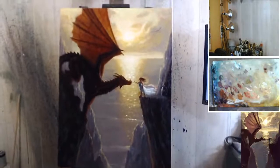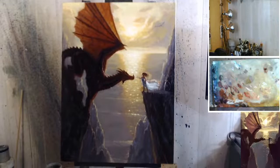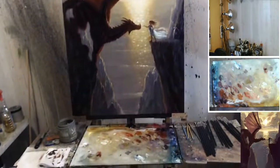So there's the whole piece. 24 by 32 inches, oil on wood panel. There's the oil.